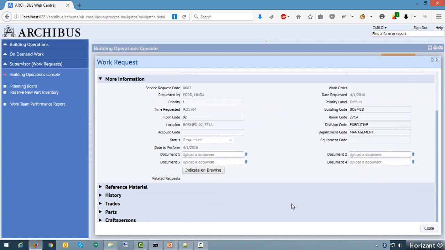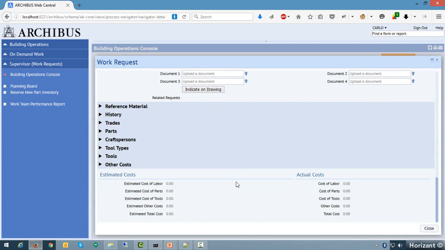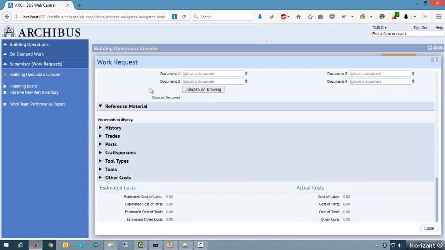So are we going to do it? Is that enough information? Do I need to figure out more information and be able to read that? There's a whole bunch of other subsections. We're not there yet, so I don't need to react to or look at any of those at this point in time because there may be nothing that I need to add. If you are dealing with reference material, if you do add a piece of equipment, you can come and look at any referencing material for that piece of equipment that they've added as part of that ticket.